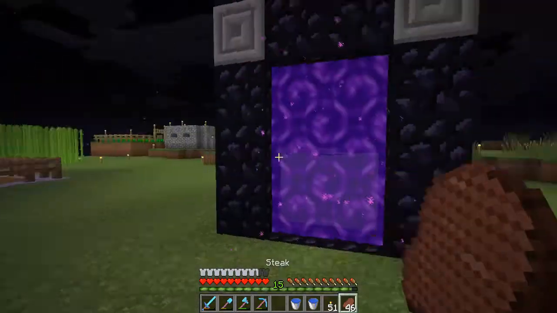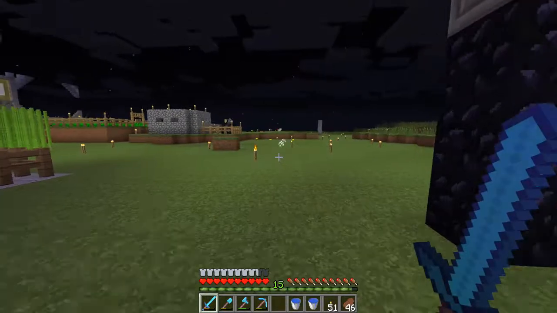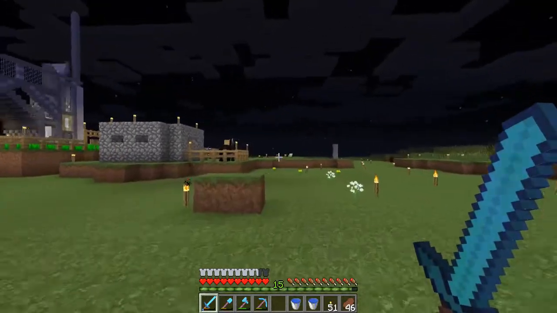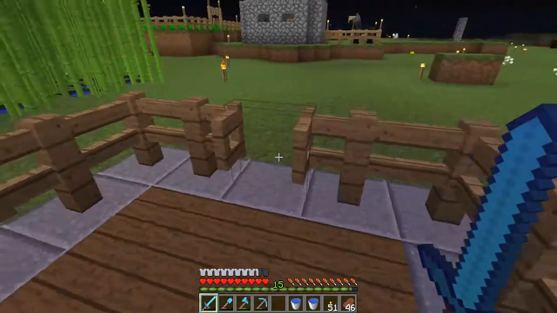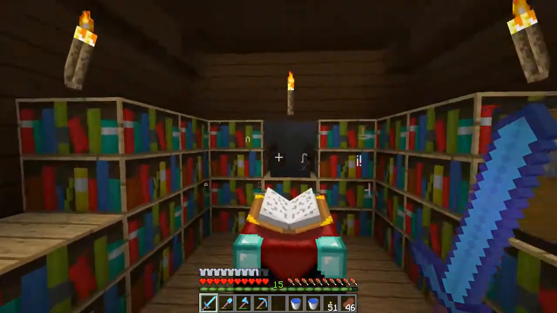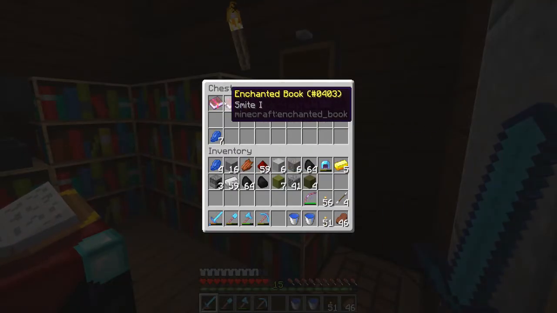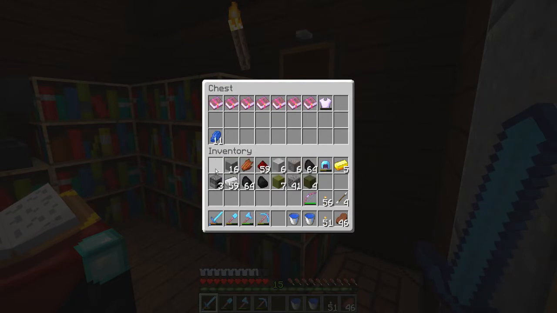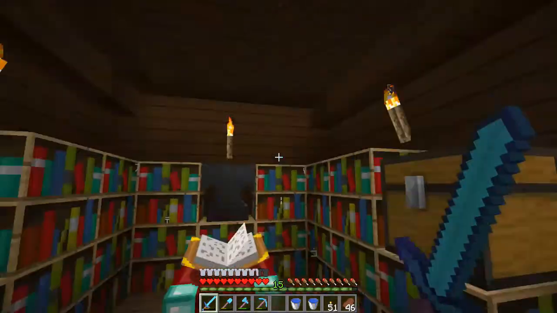I think it's nighttime. So the first thing to note is that the enchanting setup is no longer over there. It's actually in this house that Corvus made. Very nicely done, Corvus. Props, because it is a very nice little build. And I like it. Got some books, got some lapis. Yeah, you can have some of my lapis. And yeah, it's a nice little thing.